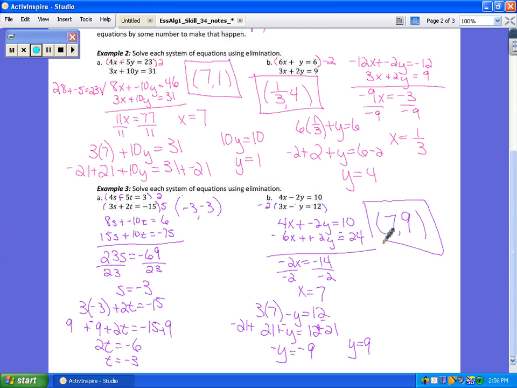And what I didn't do in either one of these problems is I didn't take the time to check them. But we really should check them in both equations. So if I check this one in the top equation, I get 28 minus 18, which equals 10. And it does check. And then this one back here, 4 times negative 3 is negative 12. And negative 5 times negative 3 is a positive 15. And that does give me 3. So it does check.